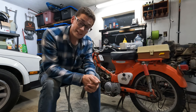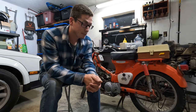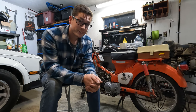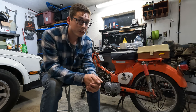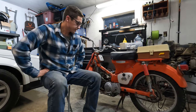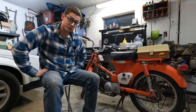So what I did is I ordered some chainsaw rings, 47 or 49 mil chainsaw rings. And we're gonna throw them in here and see if they work. I think they're gonna, and it could be fun. And they were $7 and they came here overnight from Amazon. Worth a try. Let's find out how low the compression really is together, you and I.